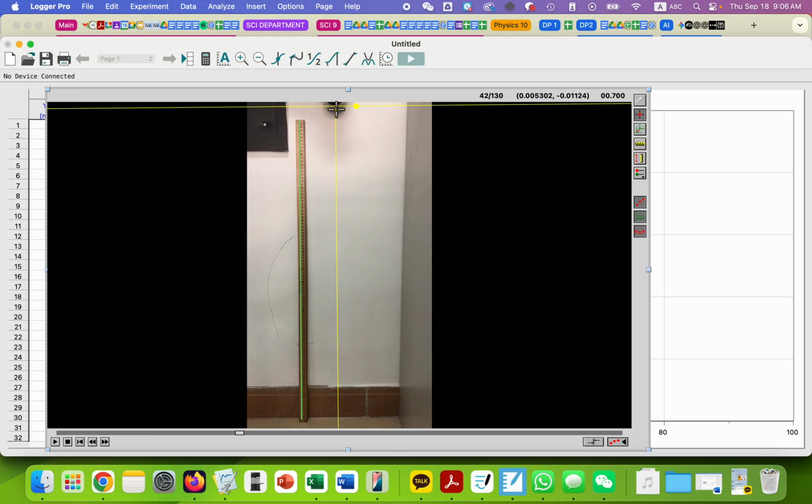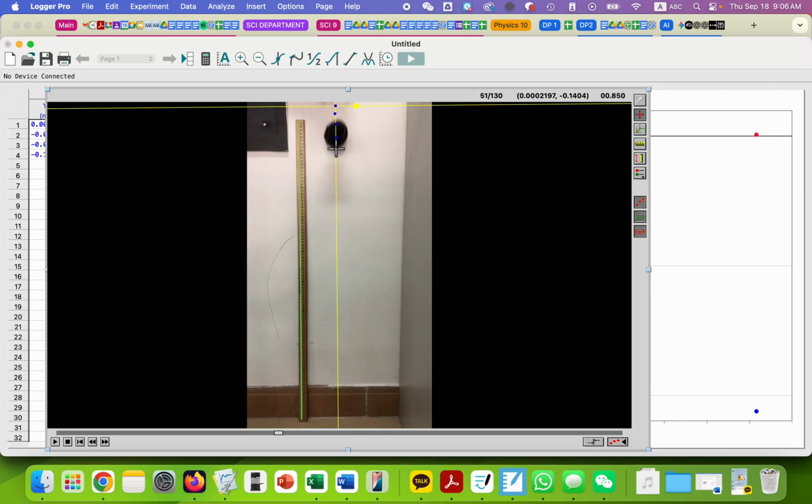You can only delete it by finding it and selecting it with the white arrow key and then hitting your delete key. The very first point I'm going to put right at the origin, that's time 0 and position 0. Then I'm going to advance a couple of frames, maybe 3 frames, so I can clearly see that the ball has moved. And I'm going to click again. I'm going to advance another couple of frames and click again, and advance another frame manually, and click again.